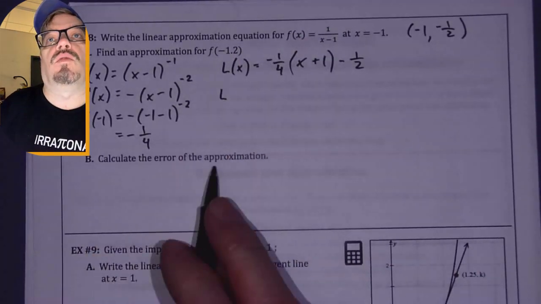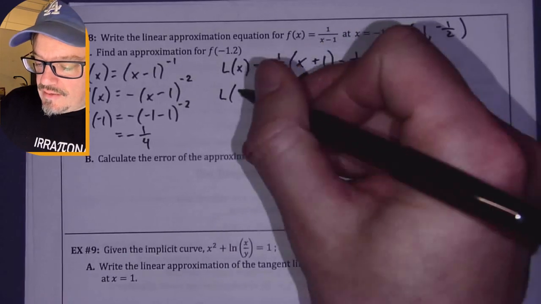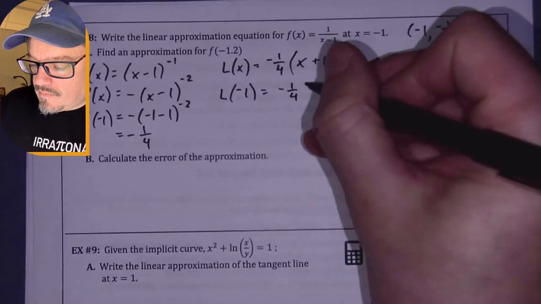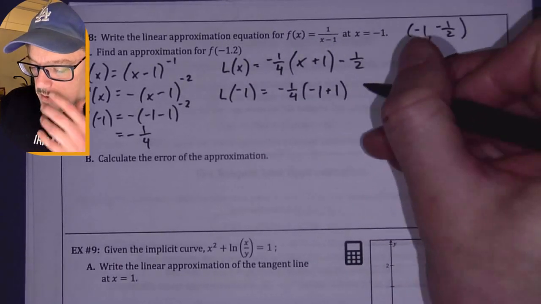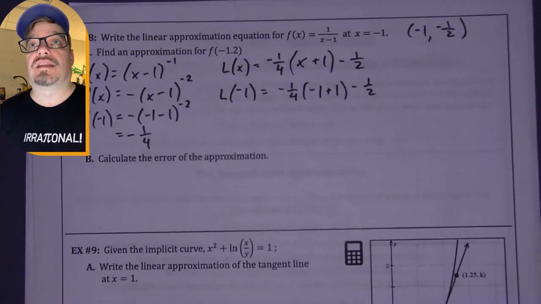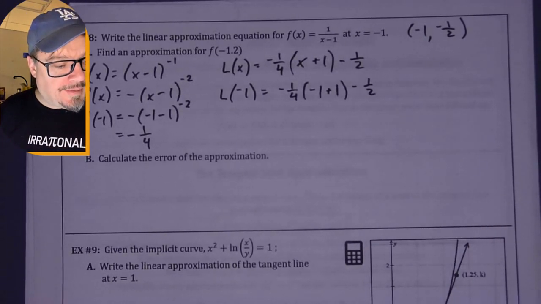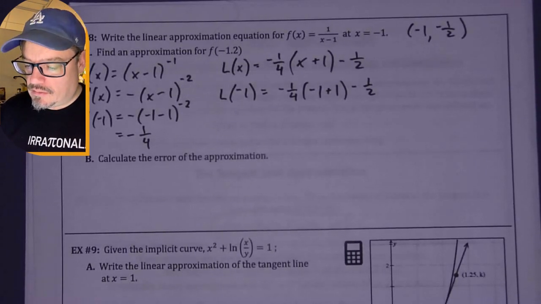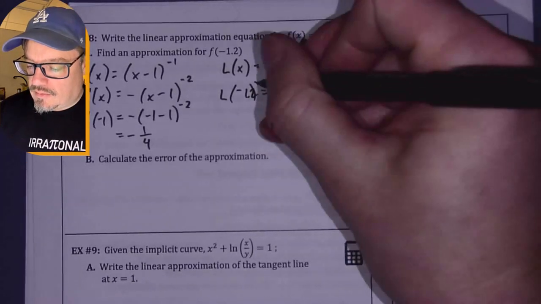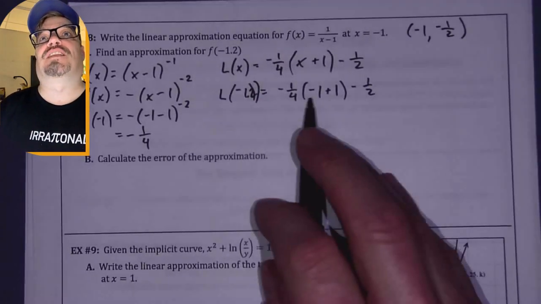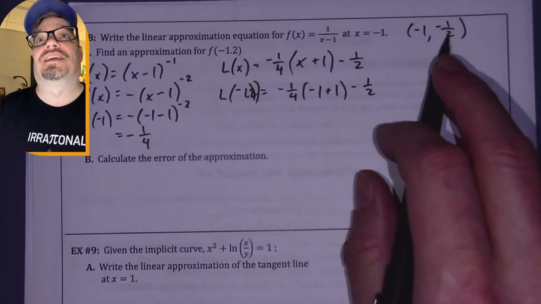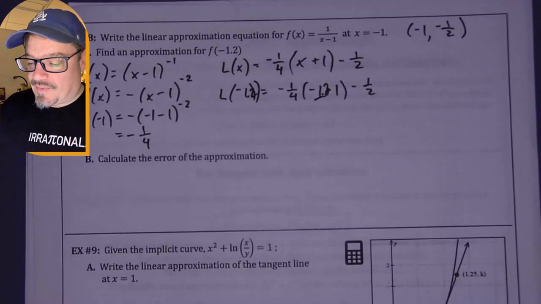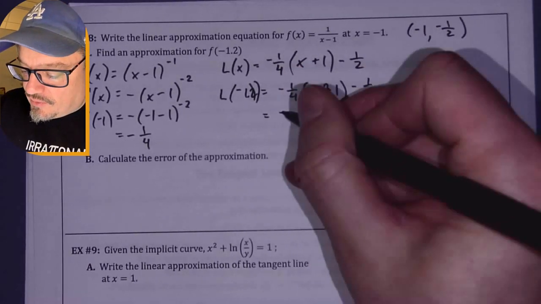Here it says calculate the error. We'll do that in a second. All right, it looks like that goes to 0. Why did I plug in a 1 again? No, I want 1.2. I know that it's negative 1/2. In fact, if I plugged in a negative 1, I would just get that because that's what the line does. Okay, let's do this. Negative 1.2. Okay, that's better. So let's plug in a negative 1.2.